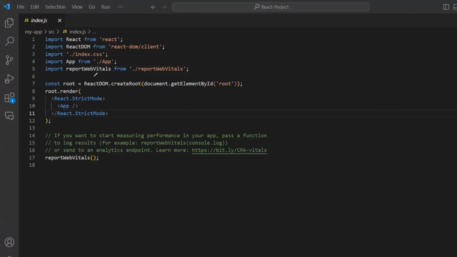Here, some of this code you may not be able to understand. You don't have to worry about it. So now if you see, you are importing the index.css, you can ignore the styles. You are importing the app. I'm going to talk about that. You are importing the report web tiles. Just for now, ignore it over there.